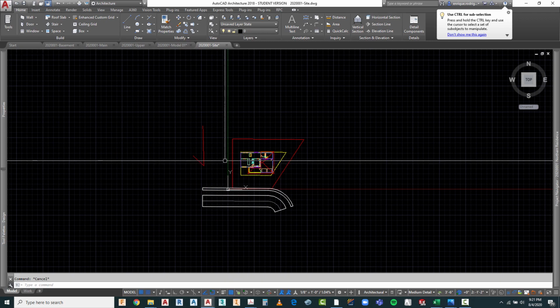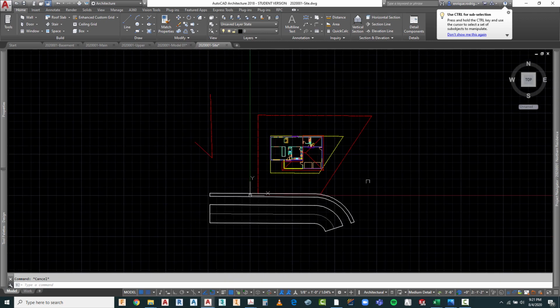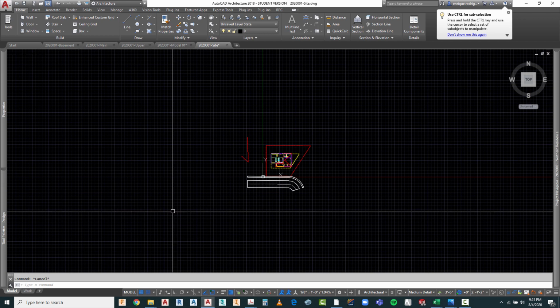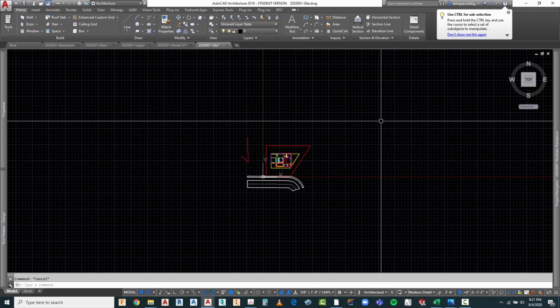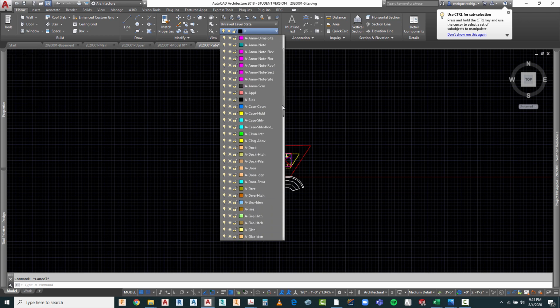So even though this is exactly what we want to see for our construction documentation, for our 3D model what we want to do is set up an earth slab that is going to represent the earth when we do our model. We'll attach a material for it, whether it's grass or something else. And what we're going to do is create a layer. Let's see if there is a layer already for earth.